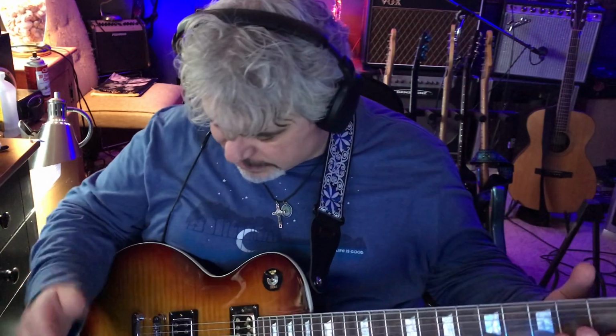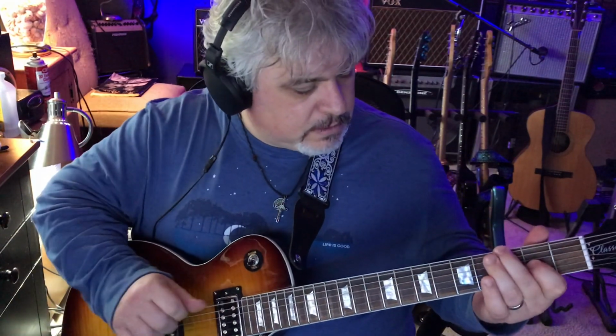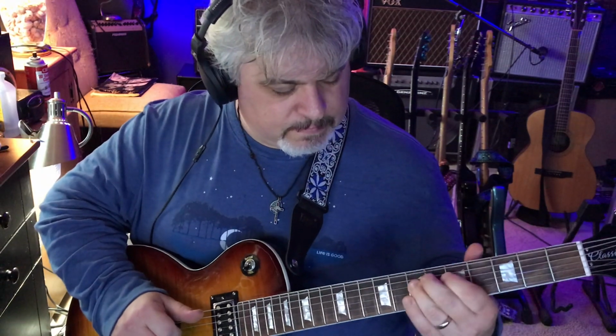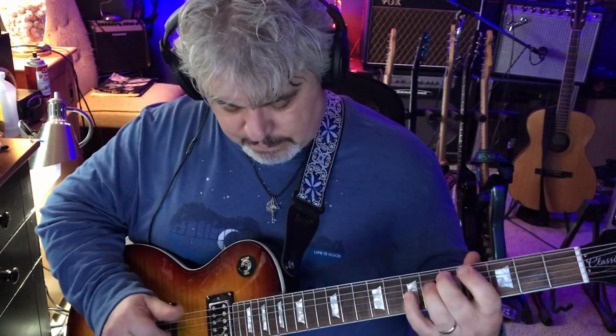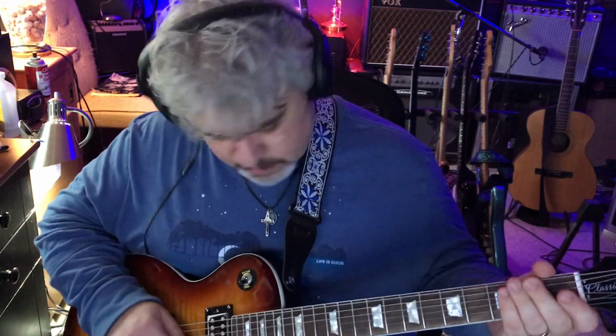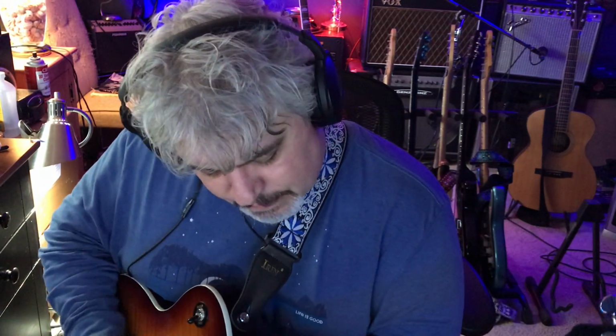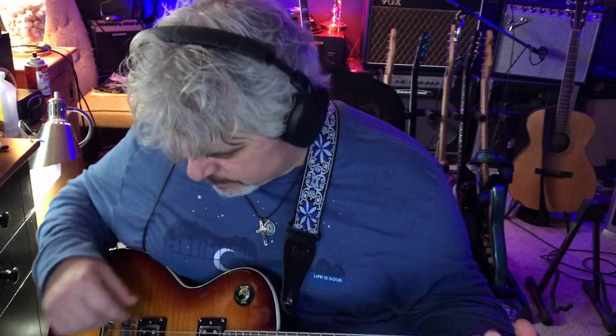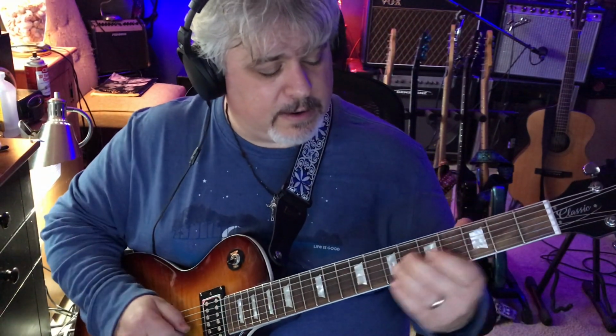Everything is great on this guitar. It was $149, folks. It sounds really good. It's real light. It's about 7 pounds. Probably because it doesn't have a maple cap. I like it. Especially that bridge pickup. Boy, does it sound beautiful. You know that.